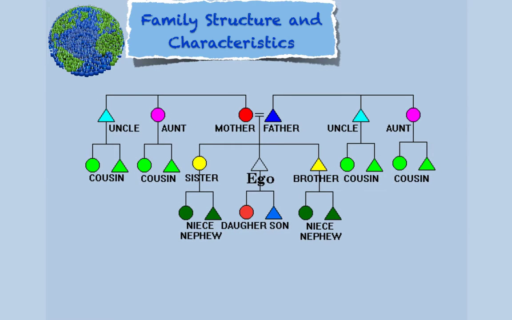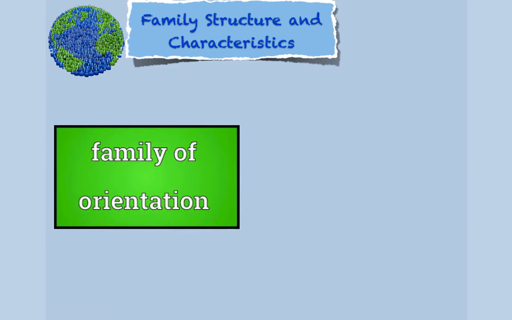So if we carry further and look at family structure, kinship is probably the first thing that we consider. Kinship is the social network of people based on a common ancestry, either through marriage or adoption. And so you're looking at basically a chart of the descending kinship. Now, there are also two family types, if you will. There's the family of orientation. This is the family in which a person, like you, is born, and in which early socialization usually takes place. So the family that you were born in, your mom and dad, that's your family of orientation.